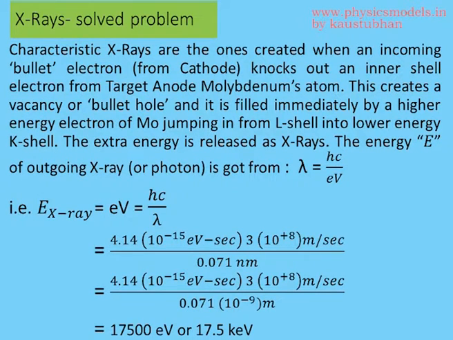We use the formula λ = hc/eV, where eV is the energy of the x-ray. Rearranging, E_x-ray = hc/λ. We know h is Planck's constant (4.14×10⁻¹⁵ eV·sec), c is the speed of light (3×10⁸ m/s), and λ is 0.071 nanometers. When you do the math, the energy of the x-rays is 17.5 keV or 17500 eV. This is the first step toward solving the problem.